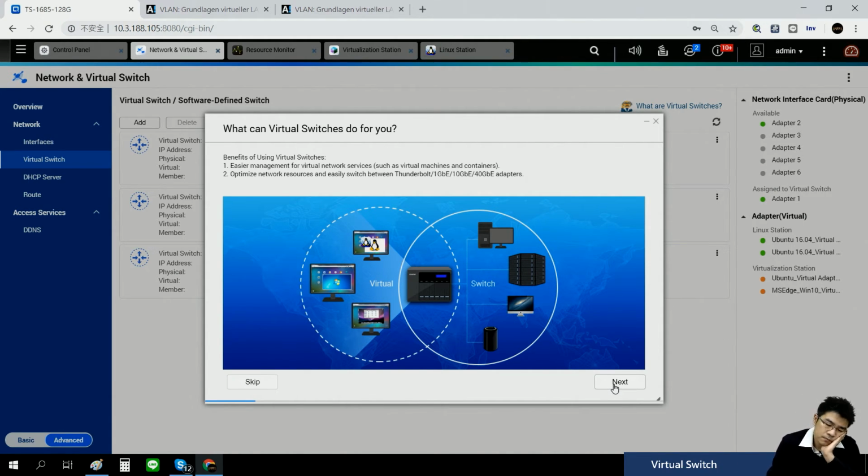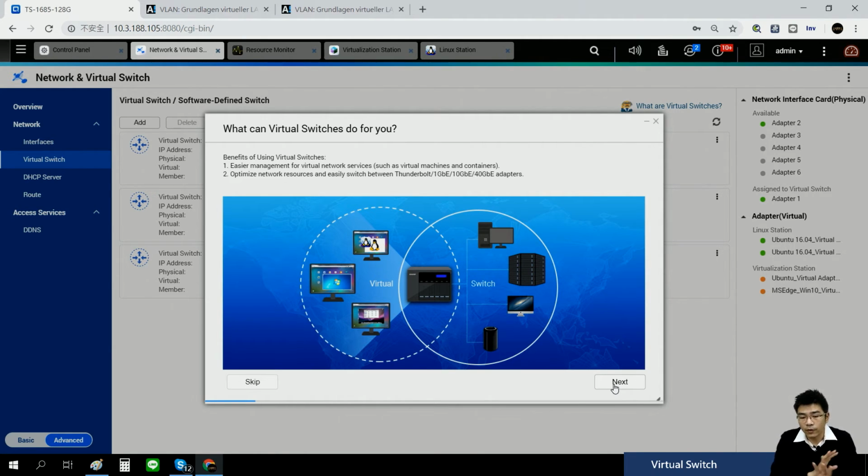Because it's not real, you can have one physical adapter and make it 2, 3, 4 virtual switches, and it can connect to all the other virtual machines, which don't really physically exist, and virtual switches, which don't really physically exist either.